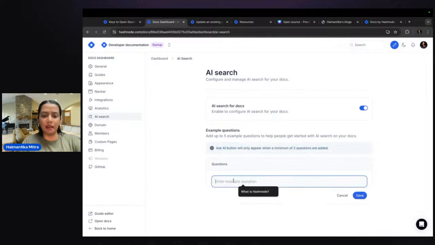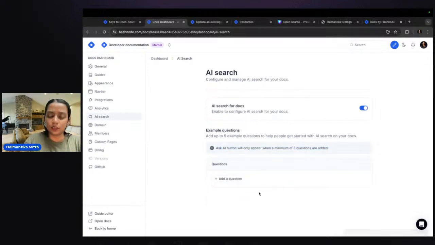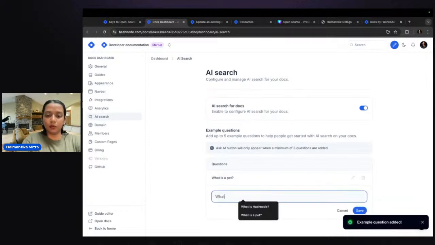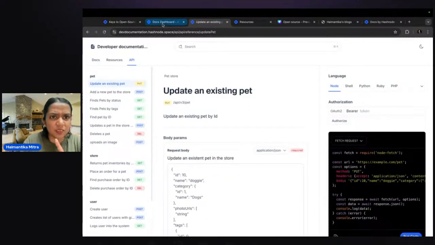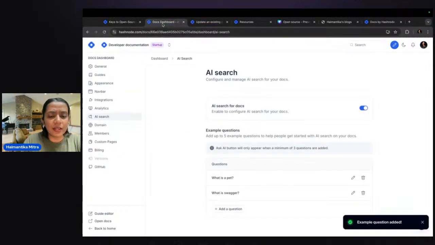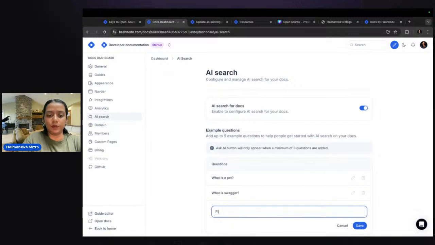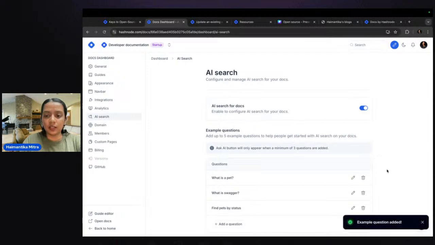So I'll add very random questions, like what is a pet, or maybe what is swagger, and since we have something to do, what is a store, maybe find pets by status. Let's just do it, find pets by status, and I'll click on save.